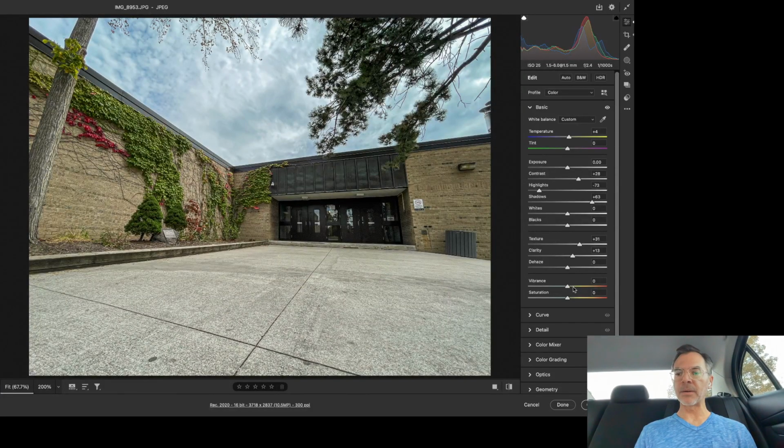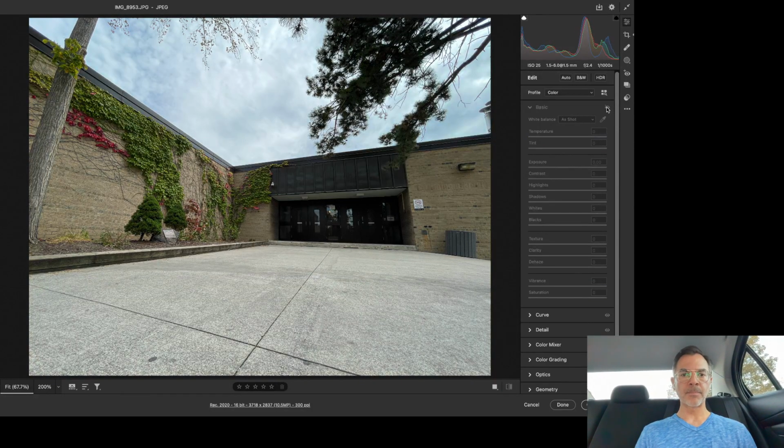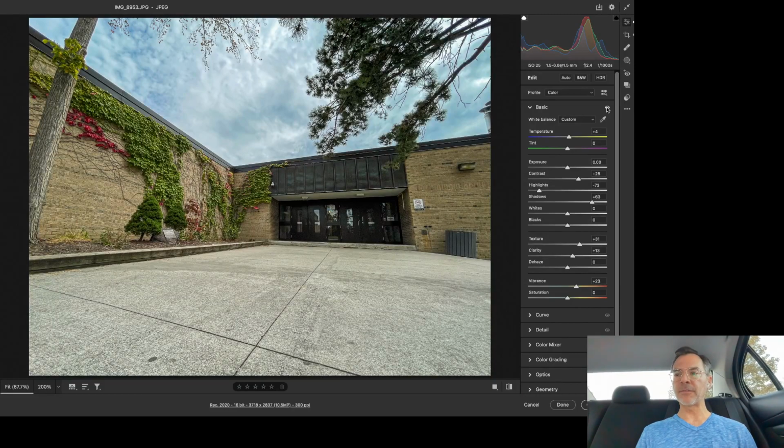Last stop in this part of the app is vibrance and saturation. This is going to concentrate the colors, and you have to be careful. If you go too far, they look like they've just become unrealistic, which is not our goal here. Saturation is a very, very heavy-handed slider. I often don't use it and leave it at 0, but the one right above it, Vibrance, gives you a little bit more wiggle room, and you can add some of the same kind of concentration without going over the top, maybe like this. And at this point, let's do a before and after. So here's before, and there's after. I like the way this photo has turned out.